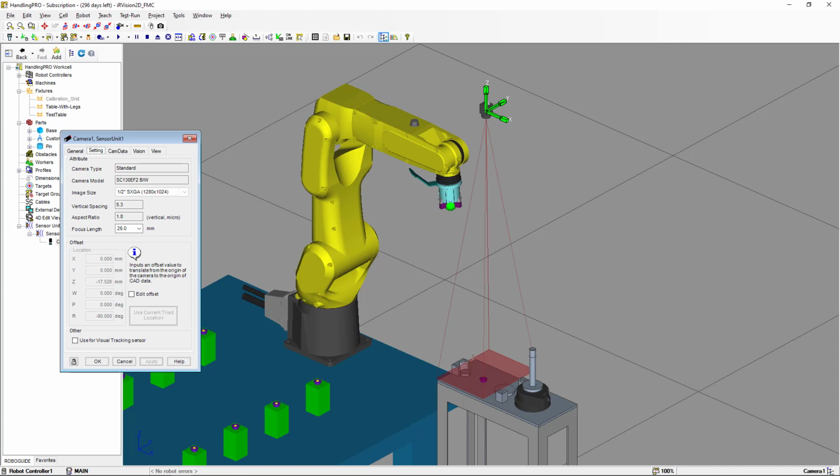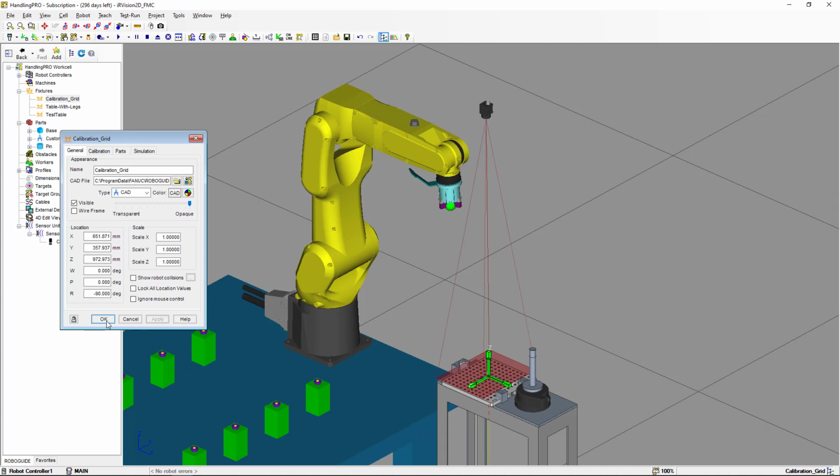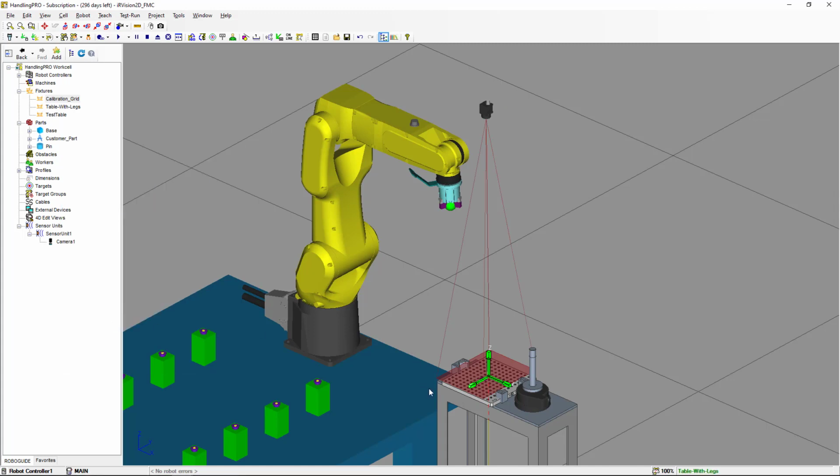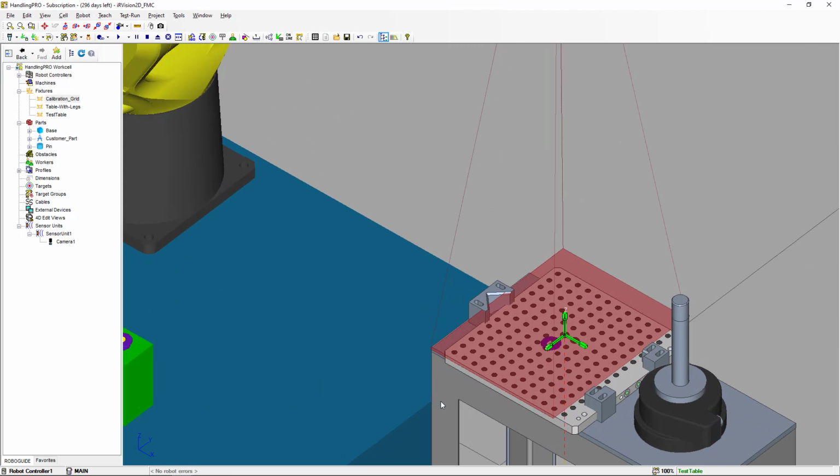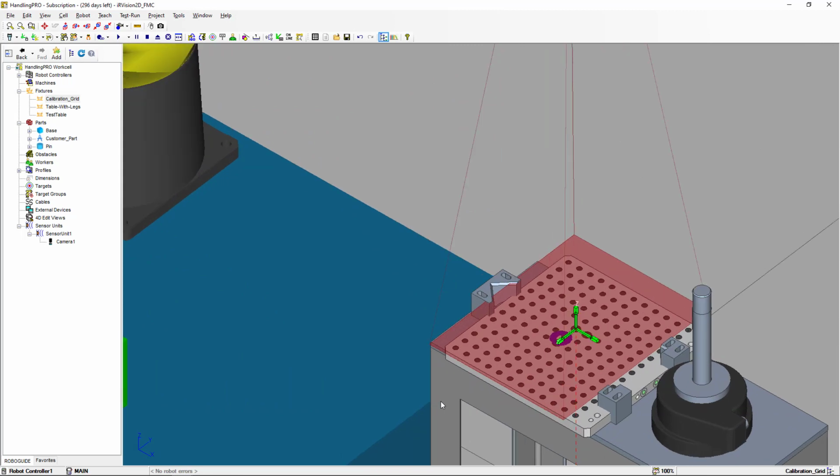So based on this information, we know already that the field of view is going to be too big. We know already that the part is not going to move, so we don't need such a big field of view. We're going to make the calibration grid visible, and you're going to see that the calibration grid is going to be too big for the part that we have.